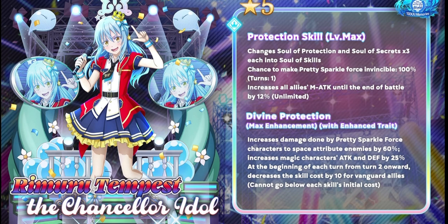Whatever. Increases damage done by Pretty Sparkle Force. That is such a dumb fucking name. Pretty Sparkle Force characters to the space attribute by 60%. Increases magic characters' attack and defense by 25% at the beginning of each turn, from turn 2 onward. Decreases the skill cost by 10 for Vanguard allies.